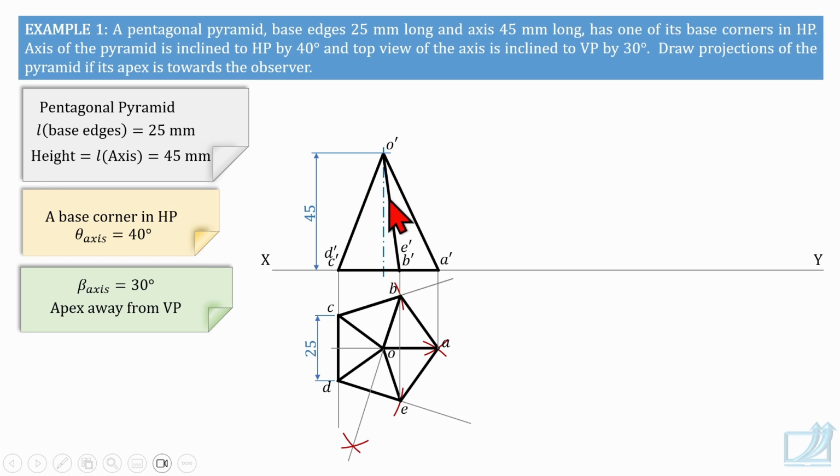Now in the second stage we are going to bring details with respect to HP on paper, and in the third stage we'll add details with respect to VP. So in the third stage you will get all the information about position. In the second stage you will get information about HP only. That means the final stage is the given position in the problem, that is the final drawing.